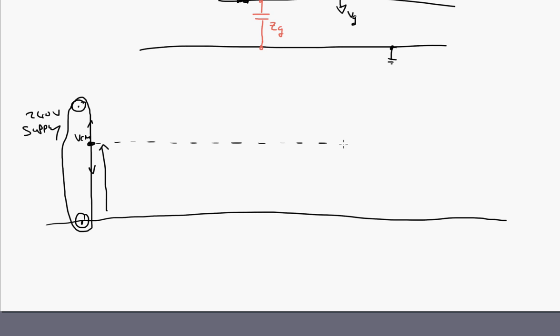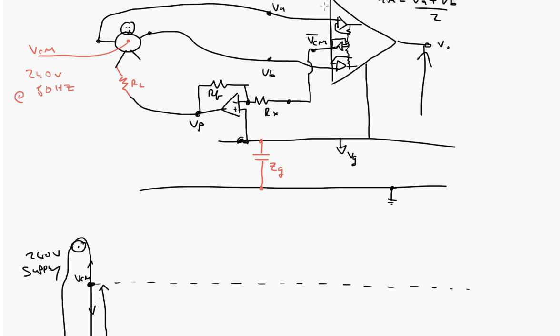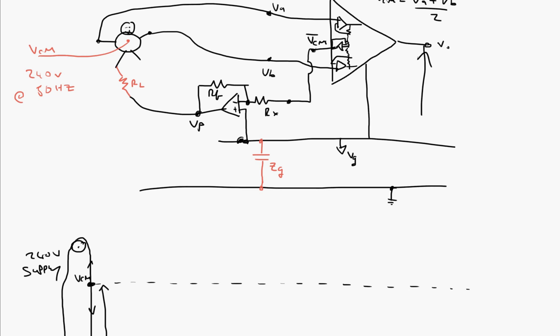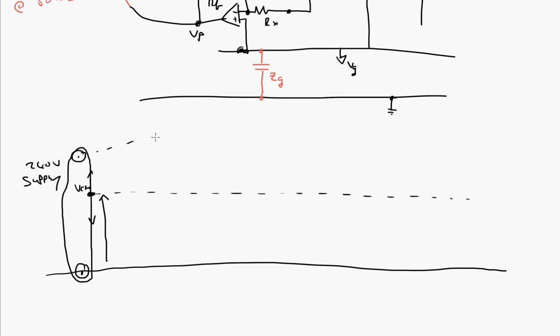Because of the buffer above, there's a buffer here. So we have an estimate of VCM. The buffer sort of gives us, it's almost like we're observing what's happening on that pulley and then reproducing it on our own pulley over here. So we have another pulley over here, like this. Very badly drawn. OK. And what we're getting is, this is our VCM hat, our estimate. And this is a buffer. What it means is that we're not loading the circuit at all. So we're not changing the VCM. We're just observing it and reproducing it over here.